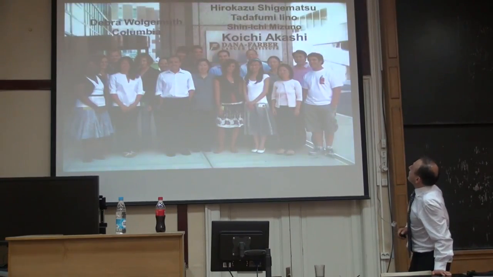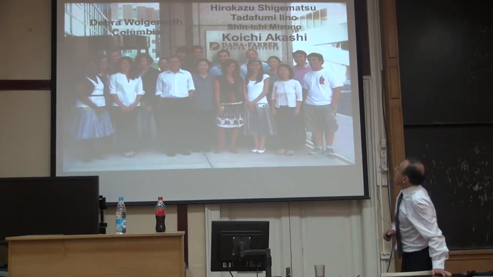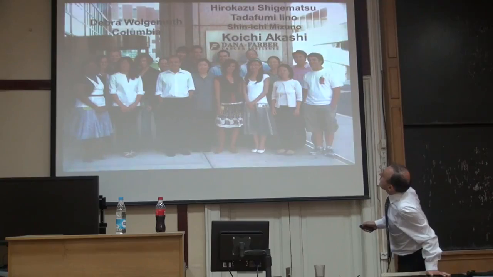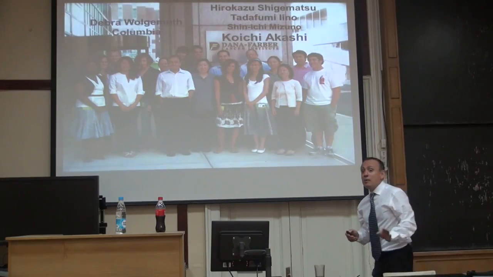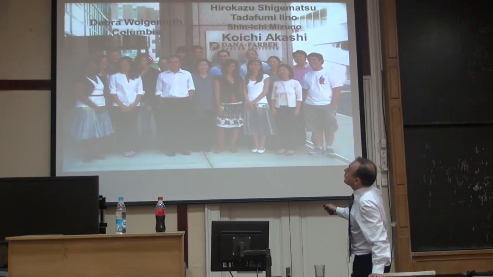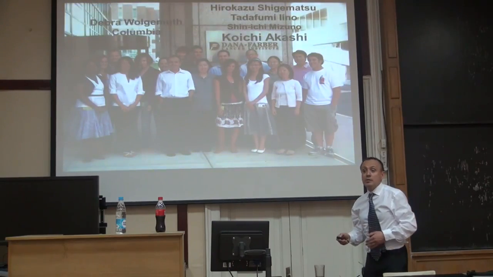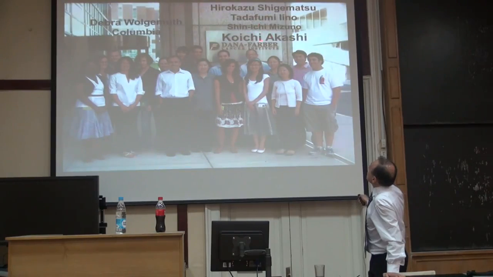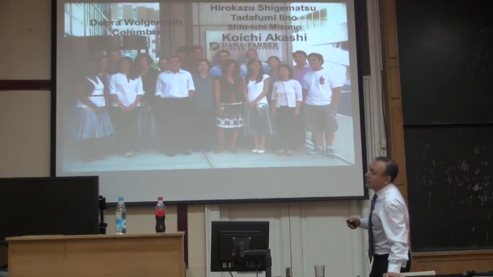Okay, so this is my acknowledgement slide, and the person who did it is Ilona. Where's Ilona? Well, I'm sorry, but she's not in this picture. However, now I remember what happened. She went back to Poland for a few months, and there was another Ilona, Ilona Kondratiuk, another student who was helping with this project. But Ilona's picture is not here, I'm sorry. Deborah Vollmuth from Columbia gave us the mice, and then the lab of Koichi Akashi helped us with the stem cell analysis.